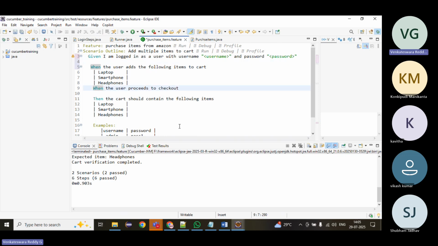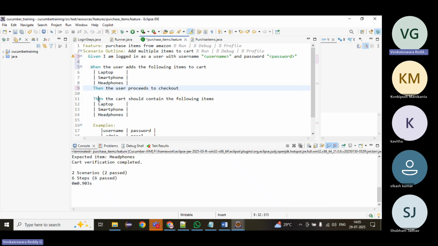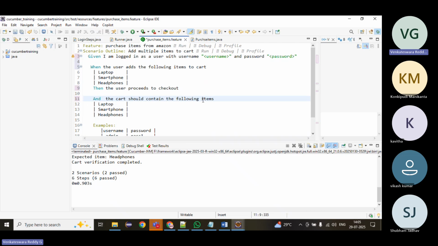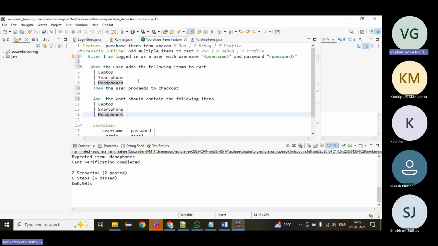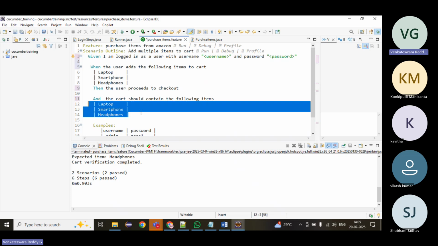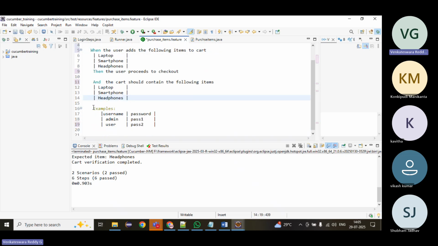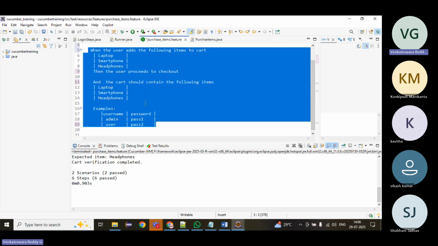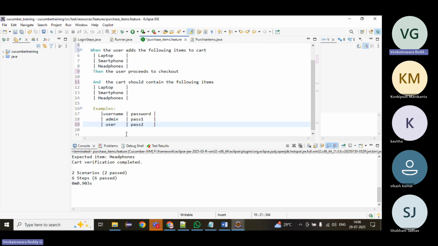We can use both Whens or Thens, and the cart should contain the following items. Whatever I added to the cart, I want to validate that the same thing is added. Then the entire scenario will repeat two times with these credentials.